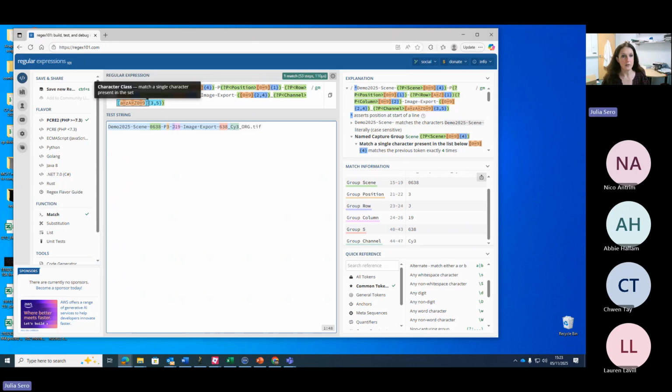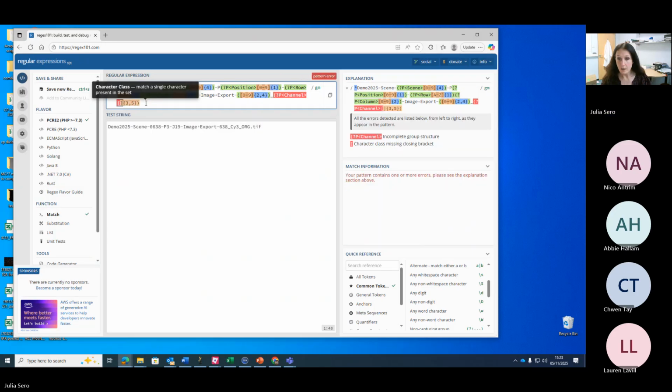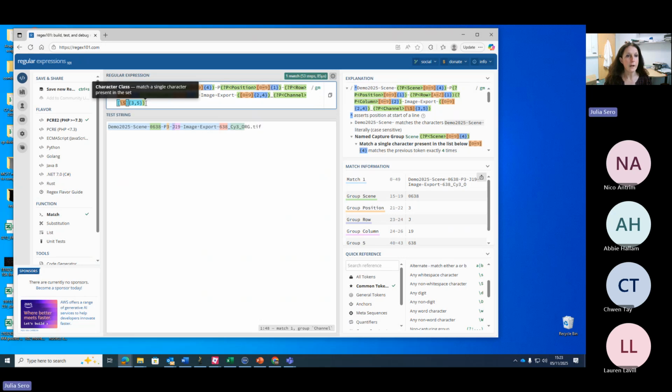And that is denoted by, let's see, slash capital S. So that, oh, well, that kind of worked, didn't it? That would have worked great for AF647, but see what happened here with Cy3. It's going to call this channel Cy3_O, which is fine.